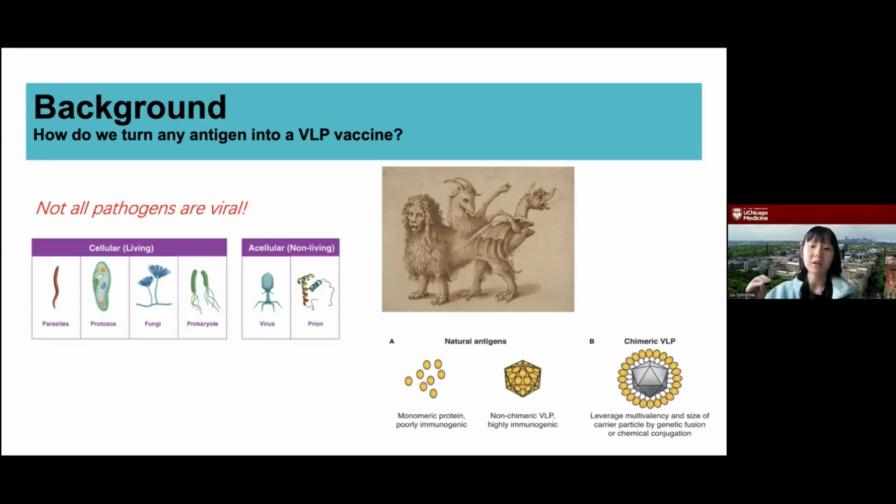So this comes down to the idea of a chimeric vaccine. Here I'm showing you the basic idea: a multi-headed, monstrous mythological creature that has different heads from different organisms all attached to the same body. And this is exactly what chimeric vaccines are about. Instead of using viral pathogen antigens, you take your antigens from a non-viral organism and then somehow plug them onto your viral-based particle to make this chimeric VLP shape.